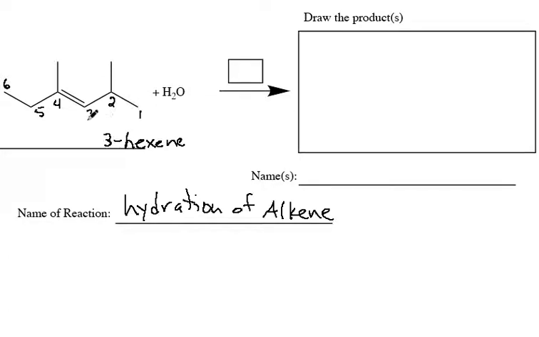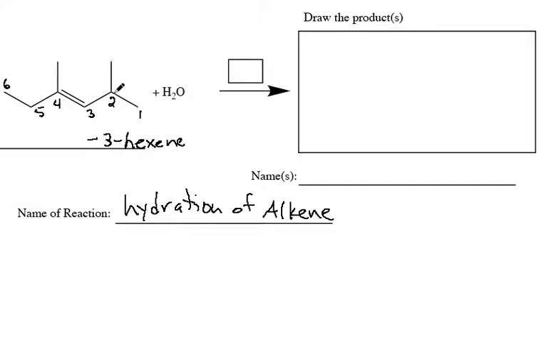Now, we need to establish whether or not this can be a cis or trans isomer. And in this case, it cannot be a cis-trans isomer because where the double bond is between carbon number 3 and 4, a carbon chain comes in, and then on the other side we have 2 carbon chains going out. And they're both different. So since there is no common carbon chain, or an H on either side of the double bond, we cannot have cis-trans isomers. So this is simply called 3-hexene, and then we name the 2 branches.